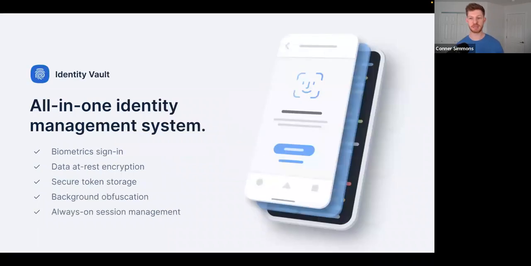And then for identity management, we have Identity Vault. This comes out of the box with biometric authentication and secure token storage features. Again, simply drop it in, and provide users with the added protections of background obfuscation when the app is in the task manager state, or clearing tokens when biometrics change. And this pairs perfectly with our Auth Connect solution to be able to safely store your session tokens that we talked about earlier.